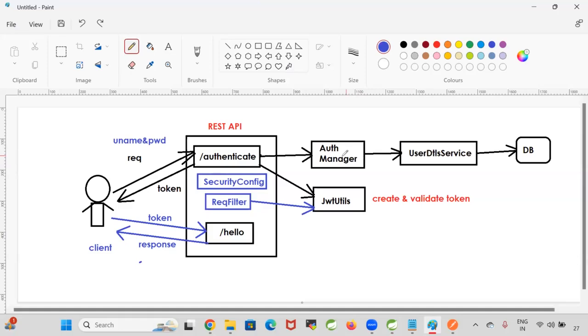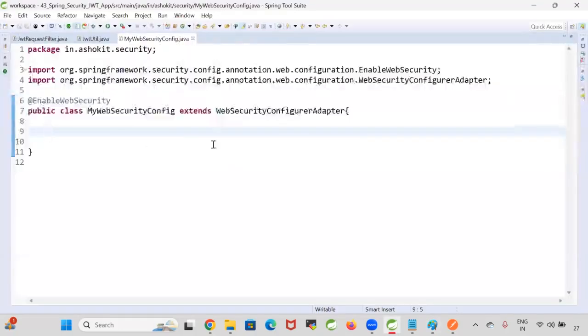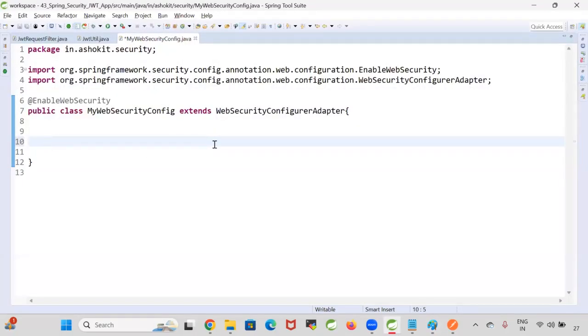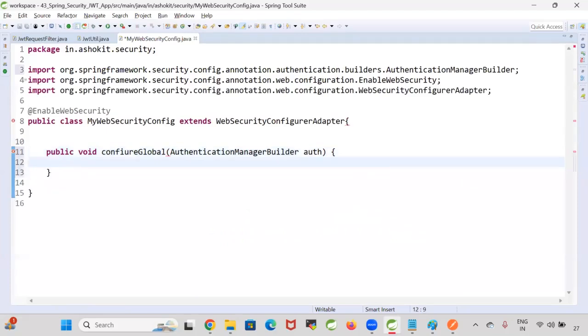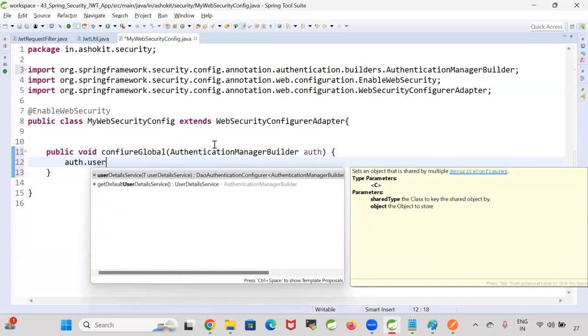Auth manager should be connected with the user details service. So let me write my authentication manager. Public void configure global. My authentication manager details. So I am going to specify authentication manager builder. For this authentication manager, I need to set the user details service.